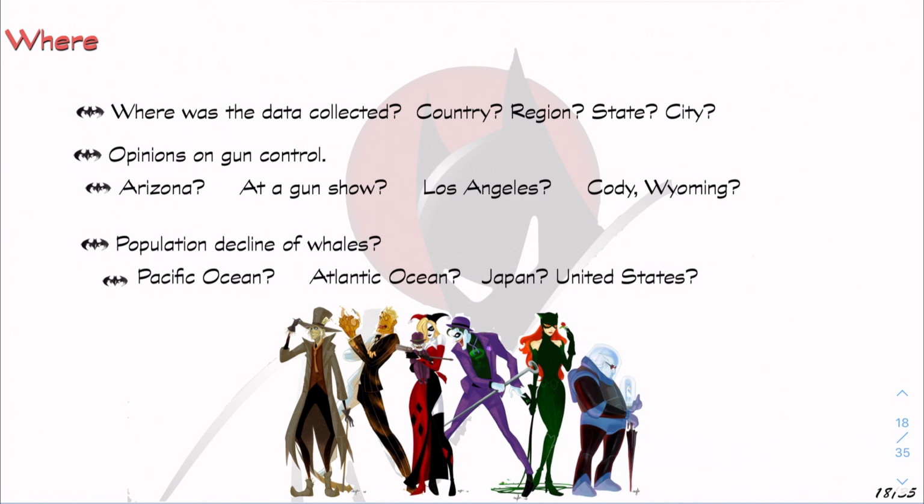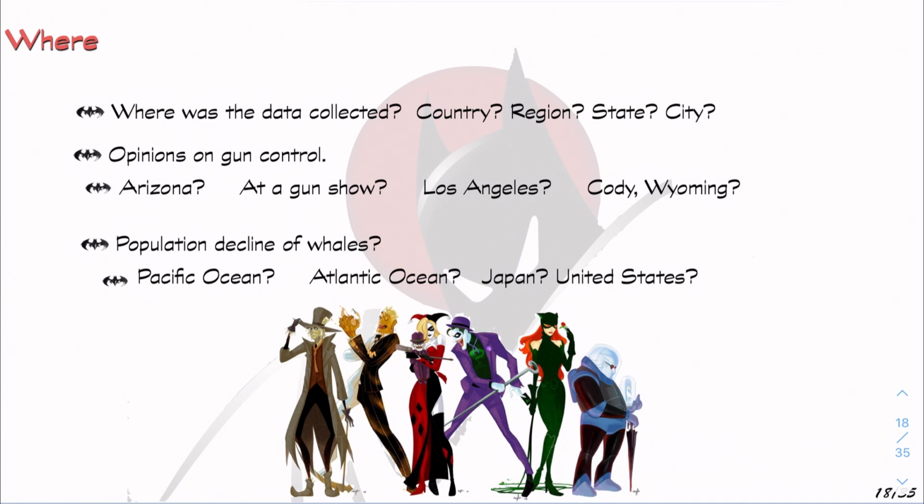What if you're going to one of the coasts that have strict gun laws? Maybe you're going to Los Angeles or Cody, Wyoming. Maybe you go down to one of the schools in Florida that experienced one of those shootings a couple years ago that we have to deal with lockdown drills because of. Do you think you're going to get opinions that are always the same depending on where you're asking?